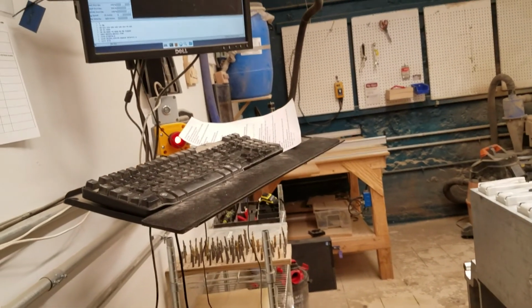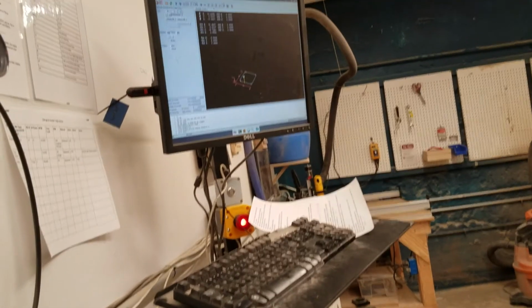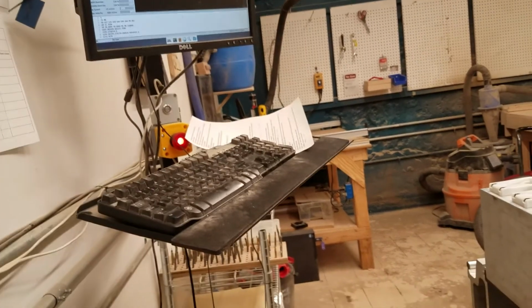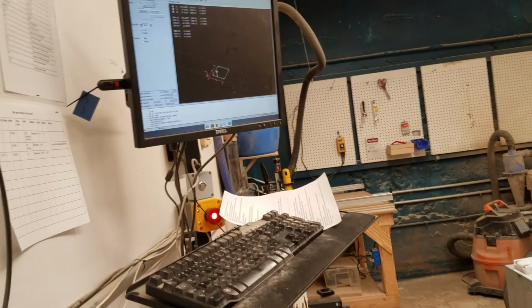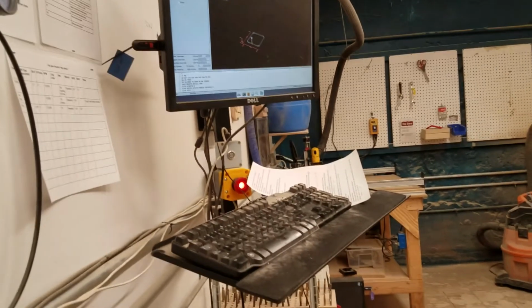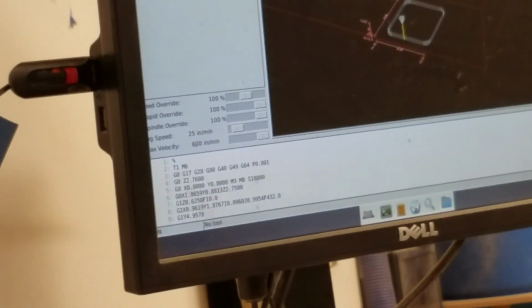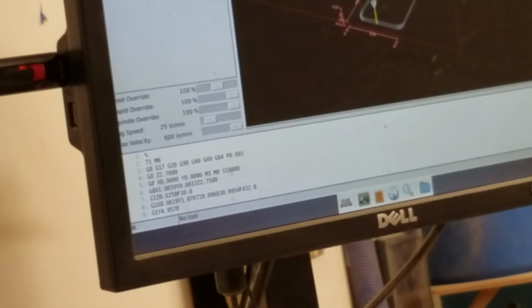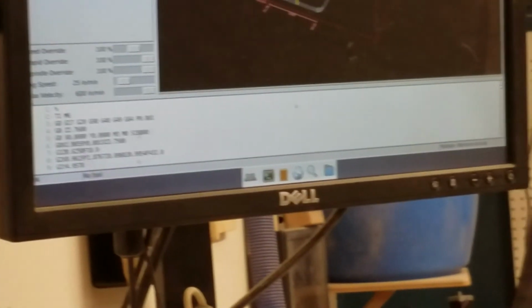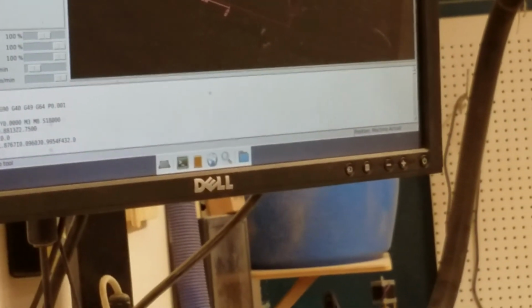And if, let's say I wanted to go to the bathroom or something, if I hit stop, then I have to restart from the beginning of the program. So I could pause it, but the spindle will keep spinning when I click pause. So what you can do is go to spindle override in the corner and then just drop that slider down to 0. So that'll turn the spindle off. So then you can go to the bathroom, whatever, come back, bring the spindle back up to 100%, and then click S to resume the cut.